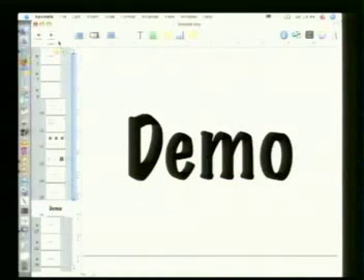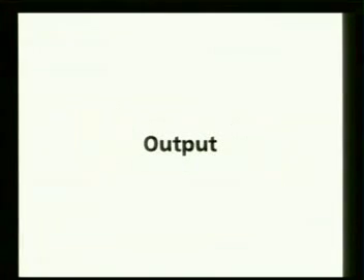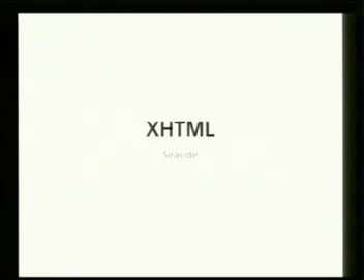All right. So let's talk a little bit about the missing templating engine and why we don't need a templating engine. So the basic idea of Seaside is that XHTML is produced by the developer with the help of Seaside.